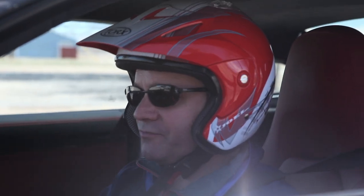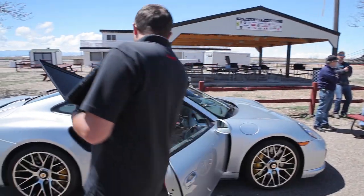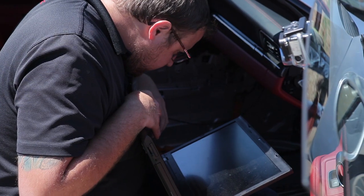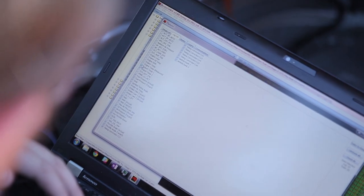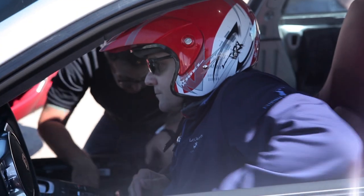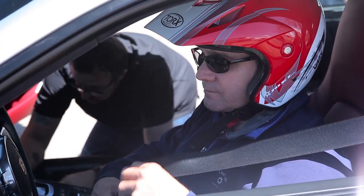How do the temperatures look? Everything was standard. Fantastic. Well, we'll get some computers and stuff in the car and then we'll start to push it and see how it does. Now we are getting the access port in the car and we're going to start to data log the parameters that we need — measuring ignition timing, torque delivery. It also allows us the ability to chart his driving and see consistencies and things like that. Right now I'm just setting up the access port to do those things and we'll get them back out on track.